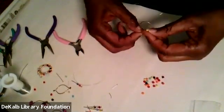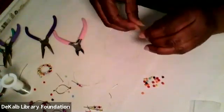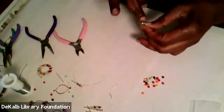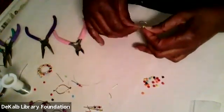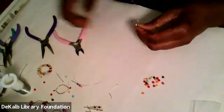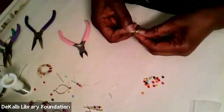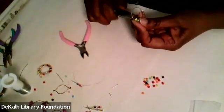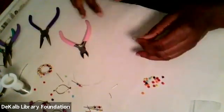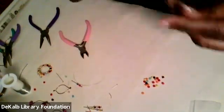So I'm going to push my long tail of wire through once. And I'm doing 3 wraps. You can do 2, you can do 3, you can do 5. It's entirely up to you what look you're going to get. Is that 3? Yes. 1, 2, 3. And there's my first cluster. Let's go on to the next.